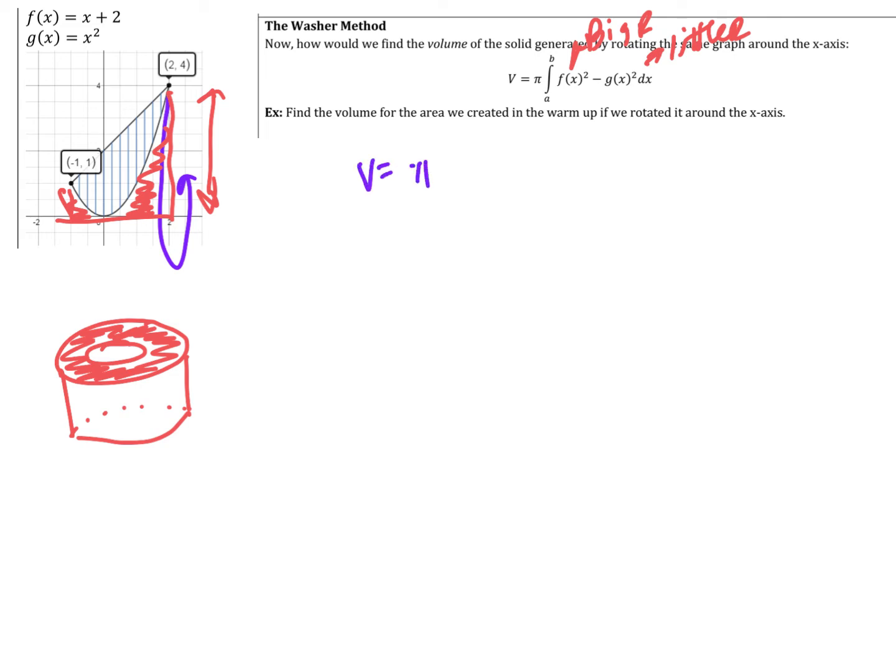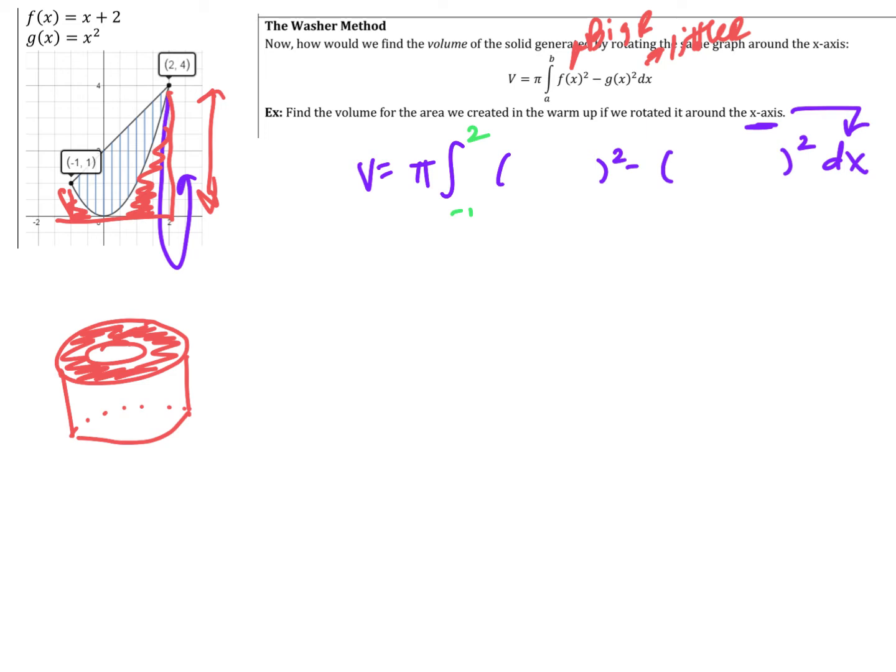We have already talked about the bounds for this integral being from -1 to 2. That doesn't change if we are finding the volume instead of the area. We still have the same two x values. What we need to look at now is what are our two r values. And since we are rotating around the x-axis, that's why this is dx. We need our function to be in terms of x, and we need to figure out which is the big one and which is the small one.